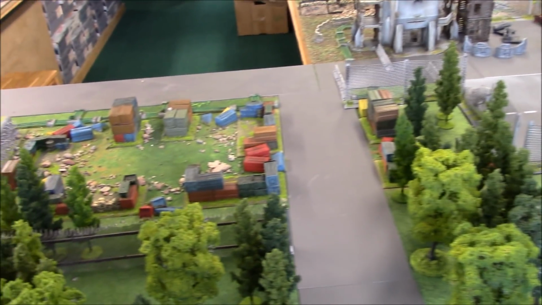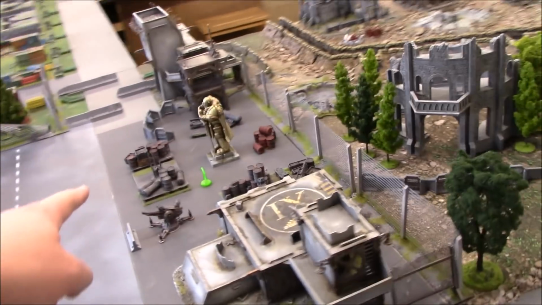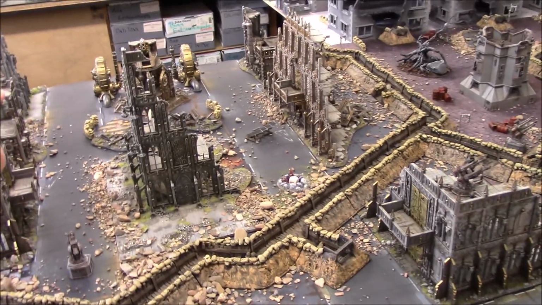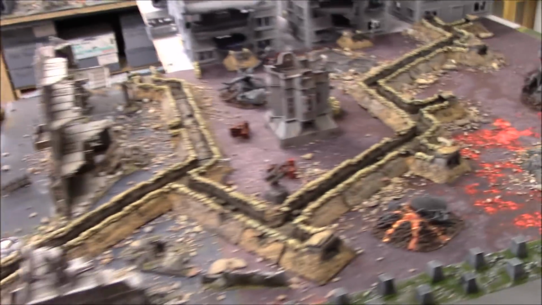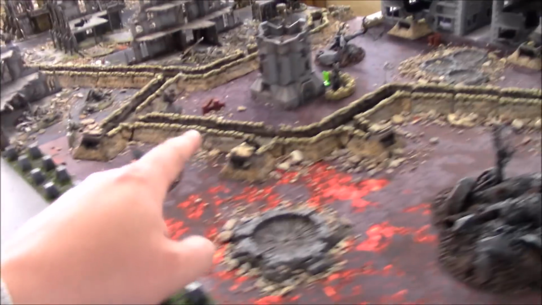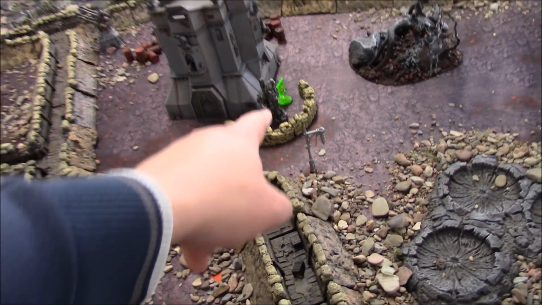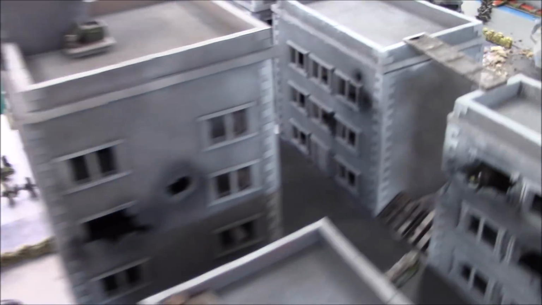So what we're going to do is point out the objectives for this mission. So we've got the airfield here. That's the primary objective there. There's 6 of them in total. There's one there. That's objective number 4. And we walk around here. Objective marker number 3 near the plasma obliterator. And then over here near the bastions, objective marker number 5. Just there.